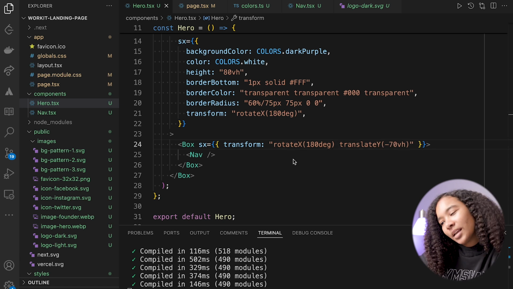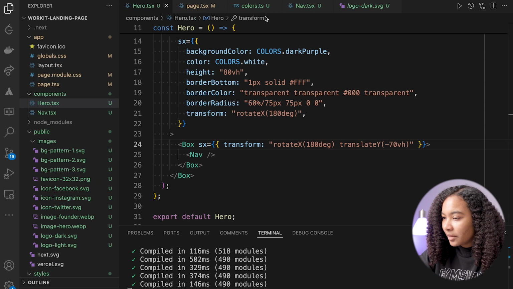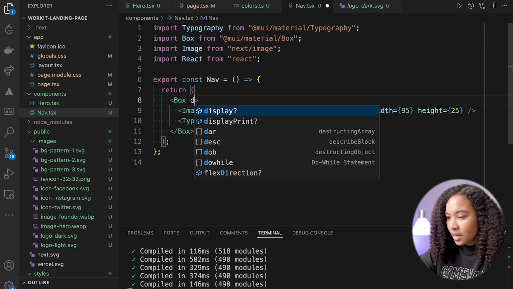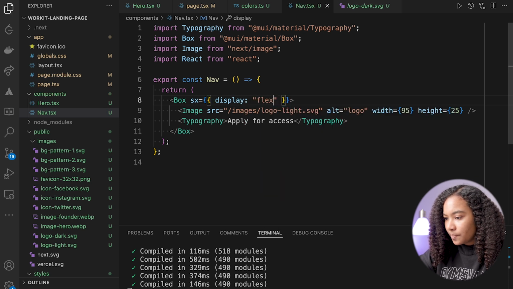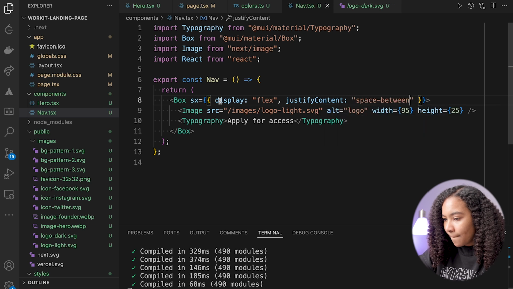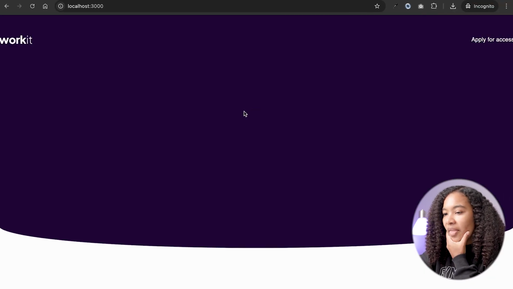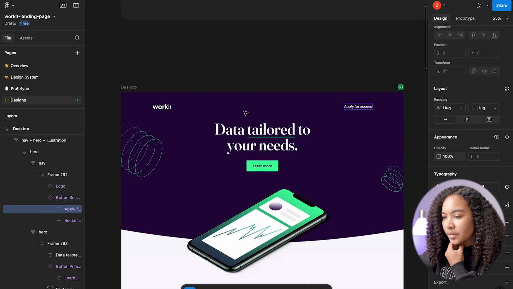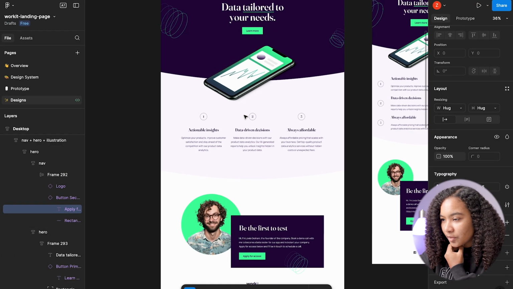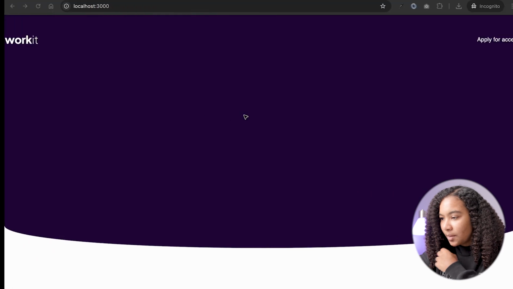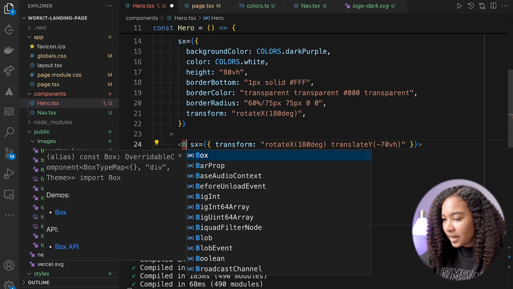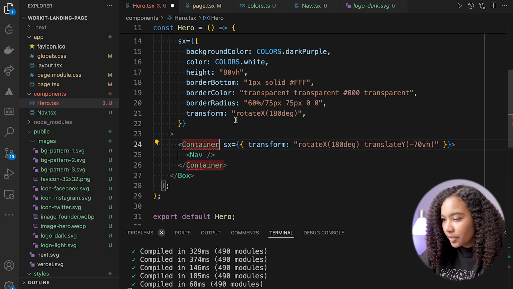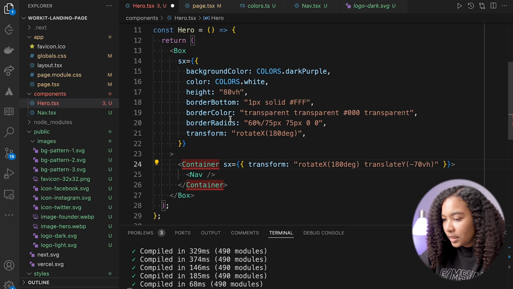All right, so the next thing that we want to do is actually, let's finish fixing up the nav. So let's do some styling with this. Let's say display is flex, and justify content is going to be space between. Cool, looks pretty good. And then how does the containering kind of work here? It looks like there's a general inner container. So maybe instead of a box, I'm going to use a container. Material UI container. Yeah, we'll do that.